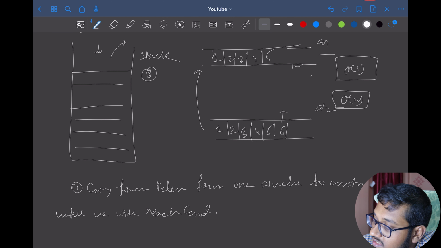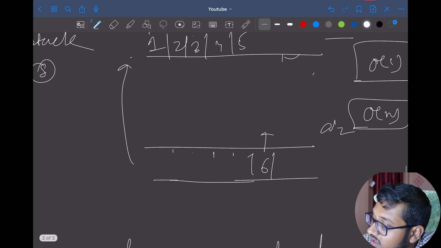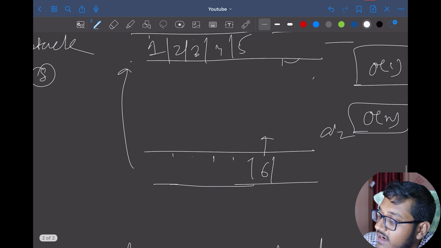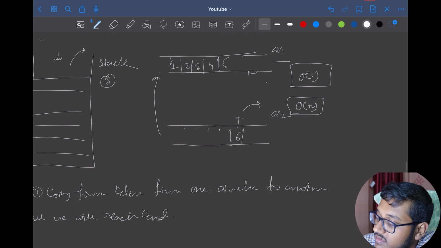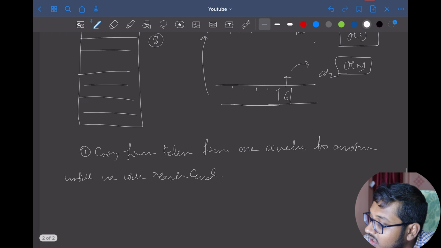But when it comes to 6, we cannot remove this element from this. These are all elements removed. But in the 6 we cannot remove this 6. Why? Because after that there are no elements, so we will just return this element, right?